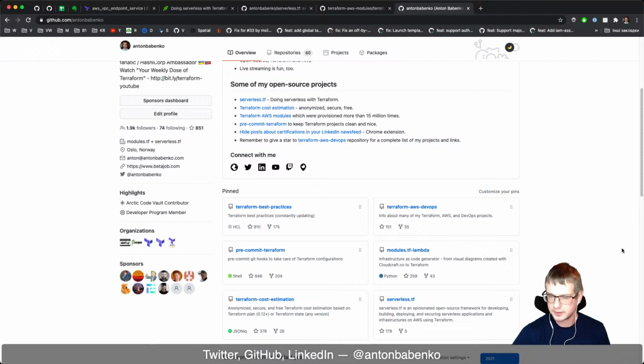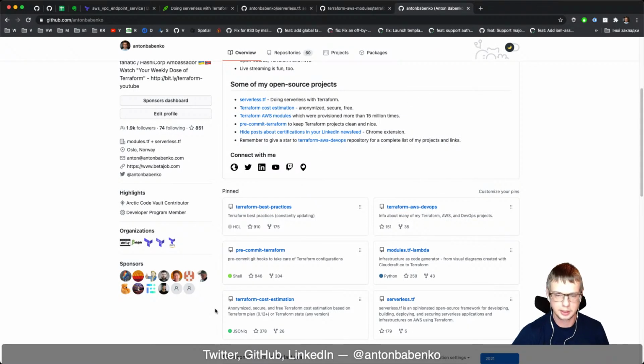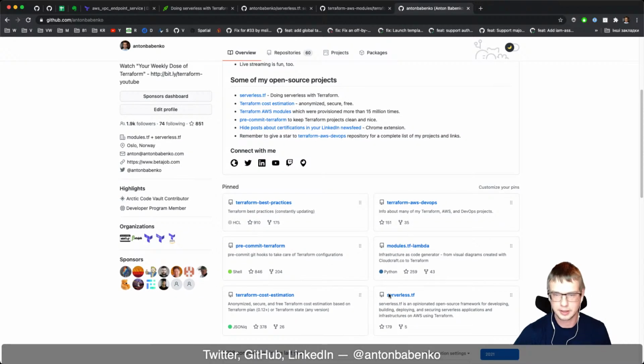Okay. And actually, serverless.tf, which I'm going to be talking about today, is already in use by some of my current existing sponsors, and also a few companies primarily located in Asia. I don't know why. I don't know how it's related, but I think most users of serverless.tf and the Lambda module are actually from Asia. I don't know why. So anyway, nevertheless, hello Sven, and thanks for the support. And let's get going.